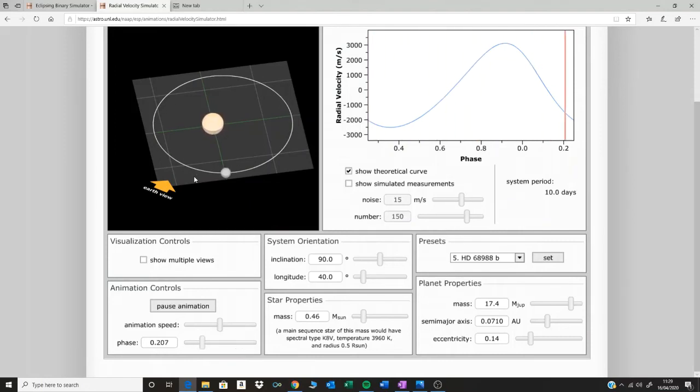So this is quite an extreme solar system from our point of view. And one of the reasons I've made it so extreme is I want you to be able to see this wobble. You should be able to visualize that they're moving around their mutual center of gravity. And as a result of that, you've got this wobble, and we can detect that wobble by Doppler.